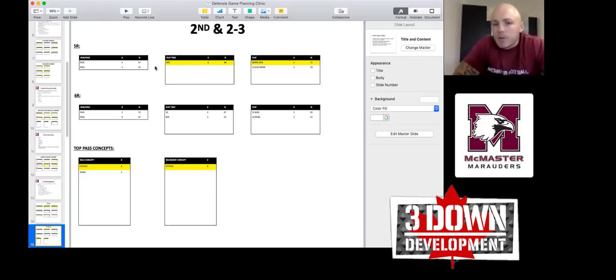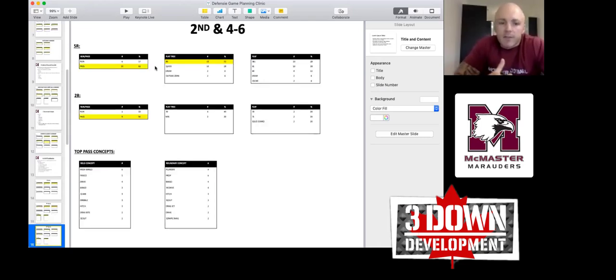You're going to have 2 to 3 different things that you call in that situation, which is different than, again, a lot of teams, where if it's 2nd and 2 to 3, they're just going to line up and run power, inside zone or split zone in a base run scheme and try to pick up the first down. This team, you're defending a different set of circumstances in that situation.